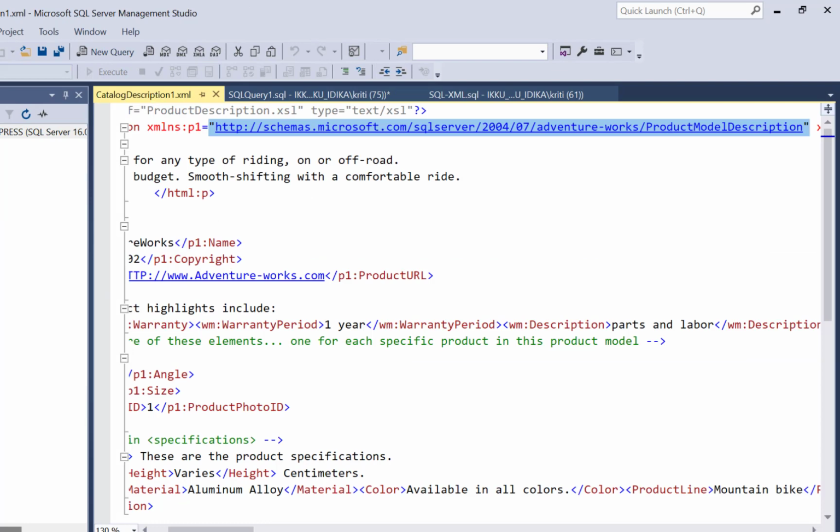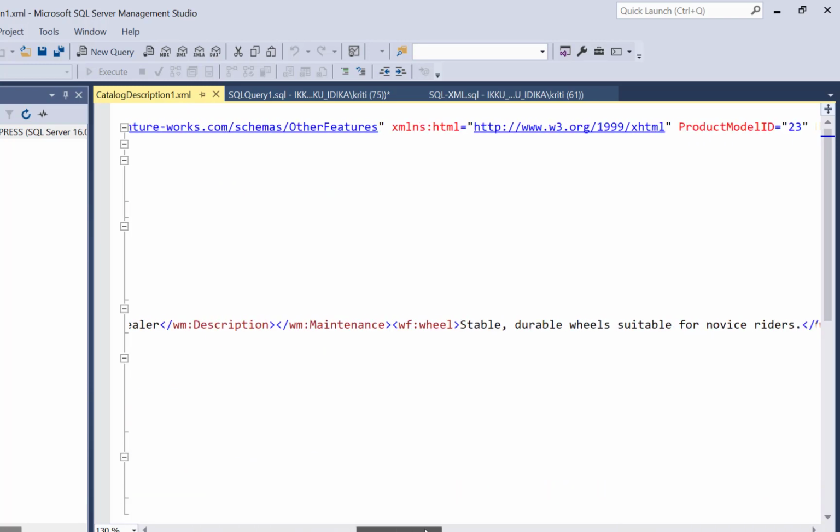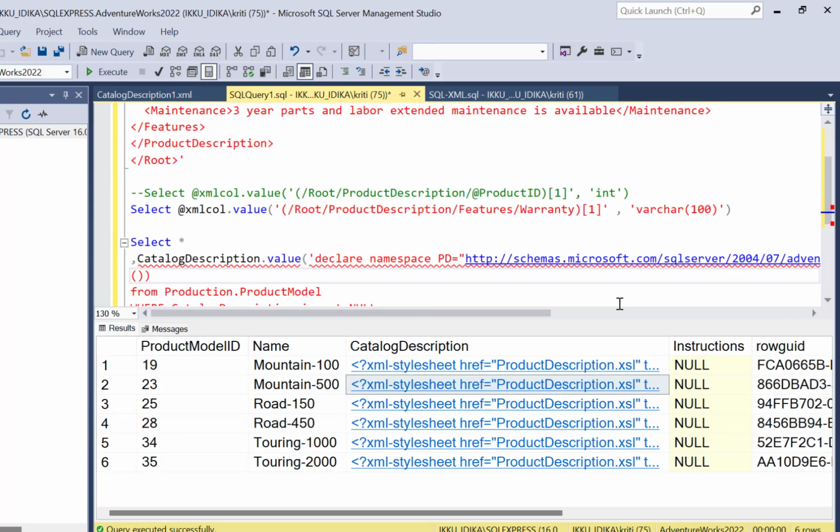Going back to our XML data, let's see how it is framed. So you have your product description, and in your product description you have your product model ID. So now the way we have to write this is in a pair of round brackets, and start defining our location.